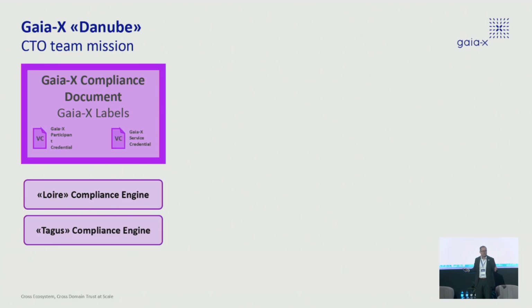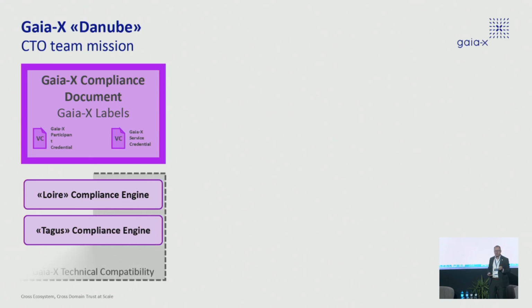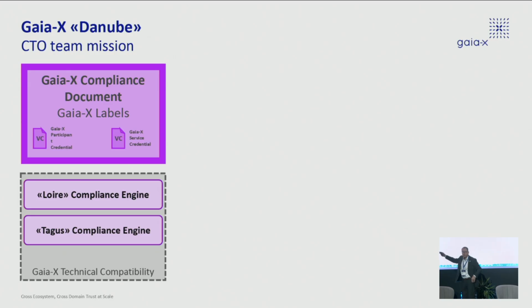You also know that last year in Helsinki, we mentioned that we will separate the compliance part, the compliance pillar, from the technical compatibility. Where do you see technical compatibility in the old architecture? Where is it? The answer is, it's built in. It's not externally visible. It's kind of the backdrop, the assumptions, of how you build a monolithic code. And that was the perfect architectural choice. I would have done the same as Pierre, my predecessor, has done.